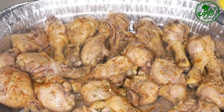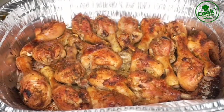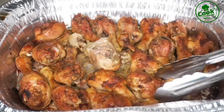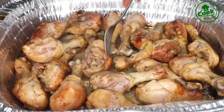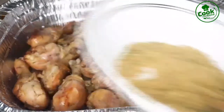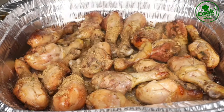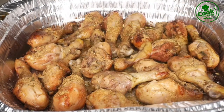The oil gives it that golden brown color — kind of fried, kind of baked. After I bake it, I flip it on the side, put some of the dry rub and a little bit of oil on the other side, and put it back in the oven. I did that for all the chicken — it was a lot so I couldn't show all of it. I baked this in a 400-degree oven for about 20 to 30 minutes, just to get that golden brown color since the chicken is already cooked.